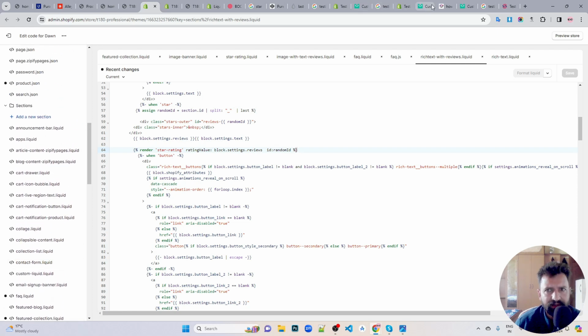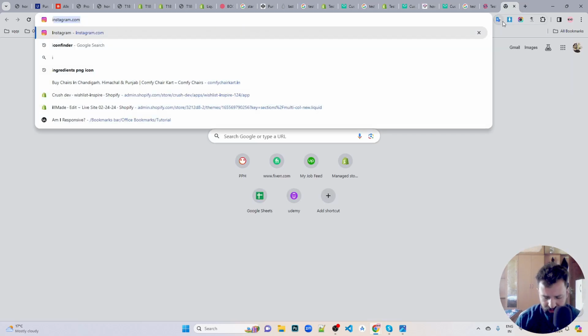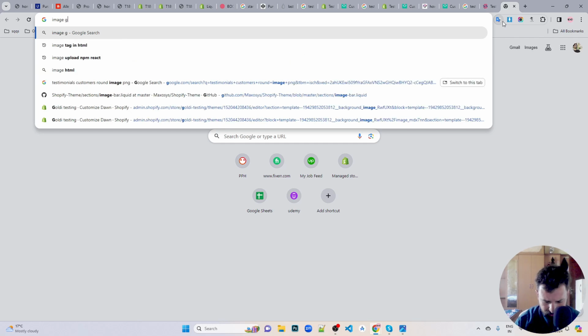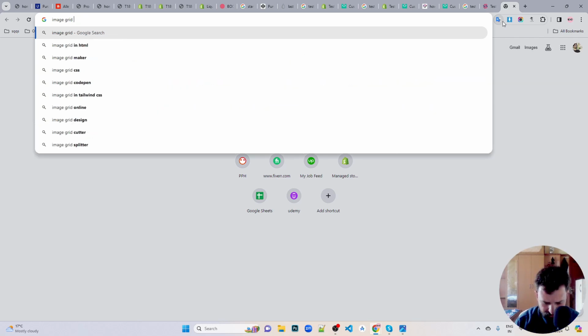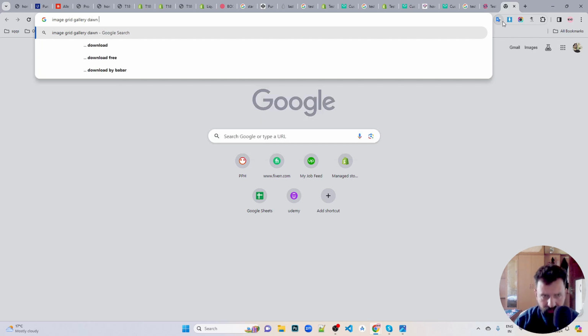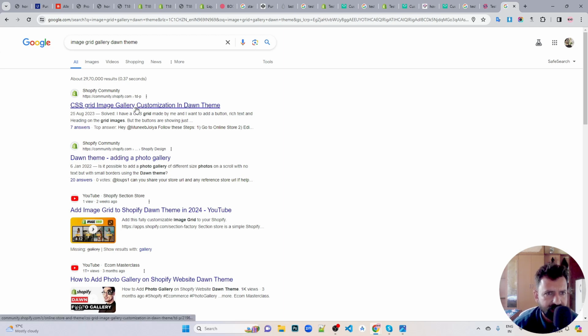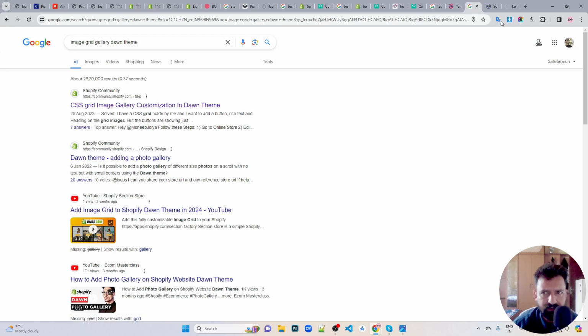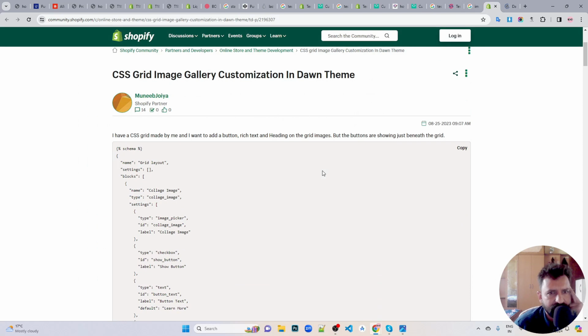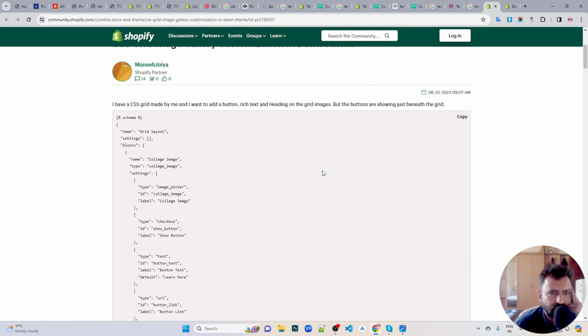Image grid gallery. We'll search image grid gallery theme. Somebody might have created that, so we can use that. If that's a grid layout, we don't need the collage layout.